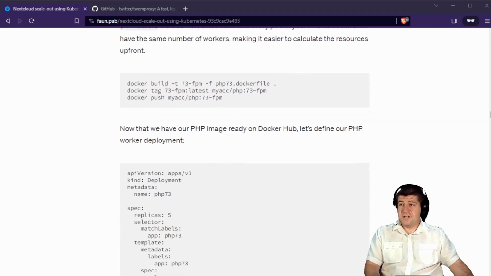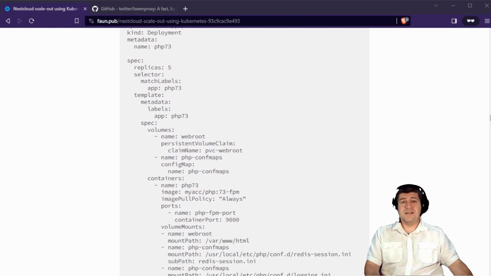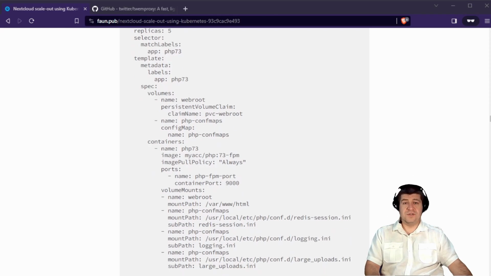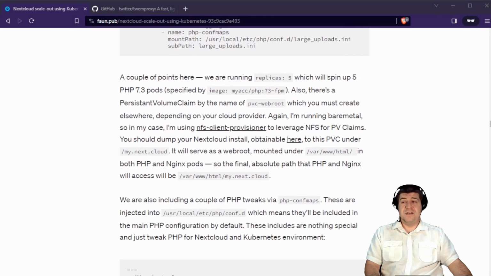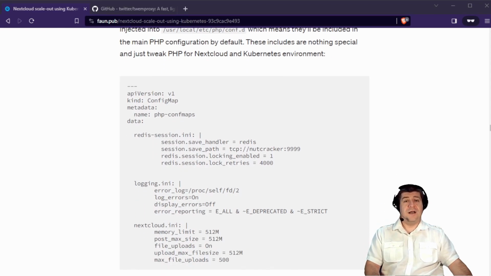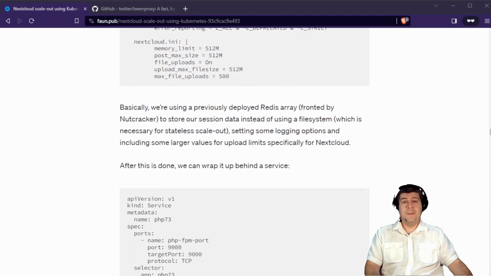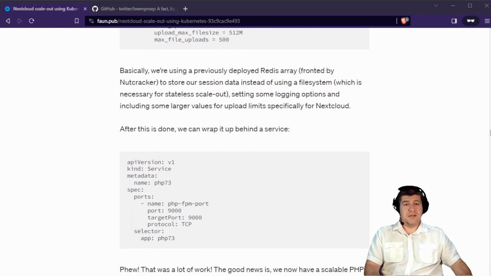If we go down a little further, we find the deployment for the PHP container. As I modified that slightly, we will walk through my YAML a bit later on the console. We next find a config map, which I mostly will take over, but I will take a closer look at it on the console as well. Last but not least, we need a service to route the traffic to the different pods we will be running. The setup for this service is straightforward and we'll review the YAML on the terminal.